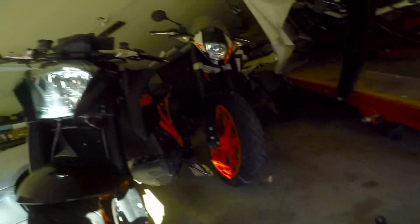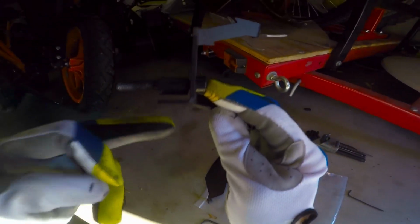R is, I think, going to be the right side? I don't know. That's just a guess, but I'm just kidding. And so the Allen's going to go through like that, and then the spacer's going to go on the other side of it like that. And this tab thing's going to go down low.